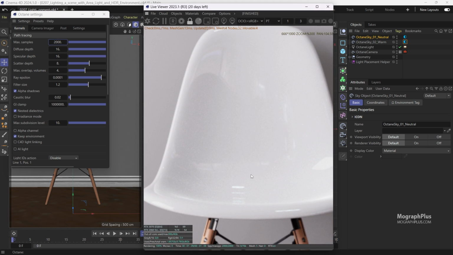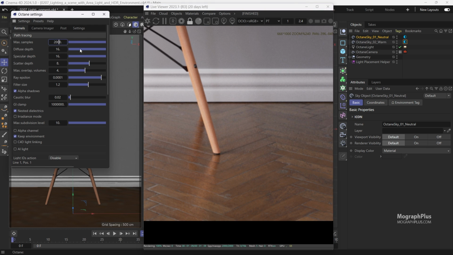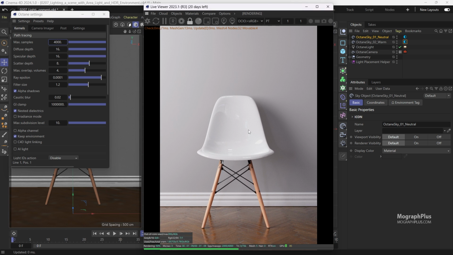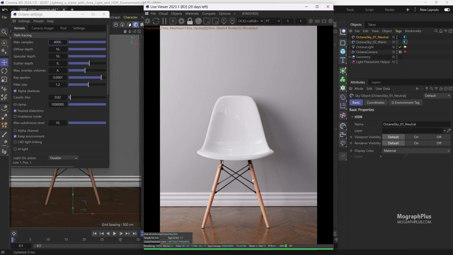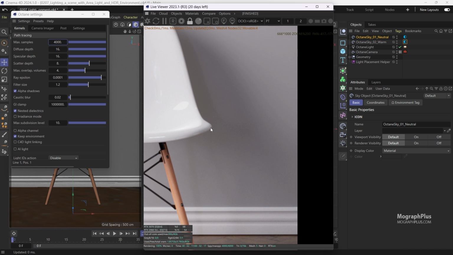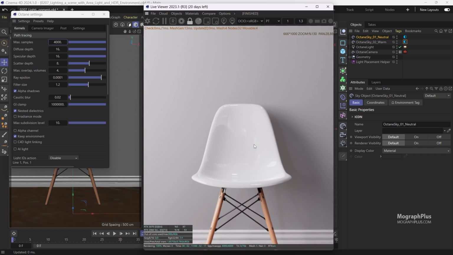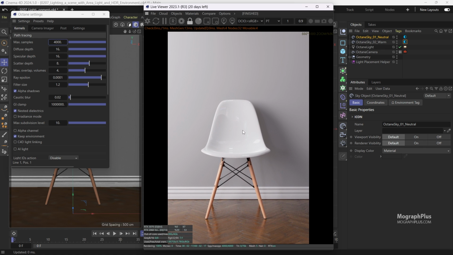Let's double the max samples again and try 4000 max samples. Again, the render will continue from 2000 samples until reaching 4000 samples. So this is cleaner, but is it worth doubling the render time? Probably not, as I like to also double the resolution of the render, and with 4000 samples it will probably take around 10 minutes. If it was for an actual job, we would use at least 4000 samples, but 2000 samples would be enough for the scene.